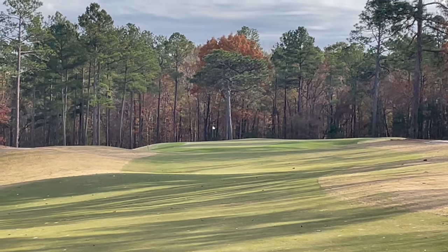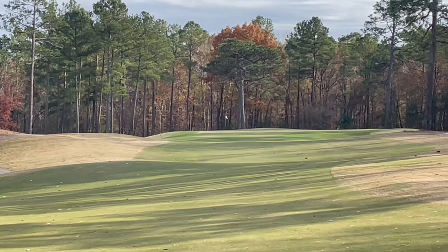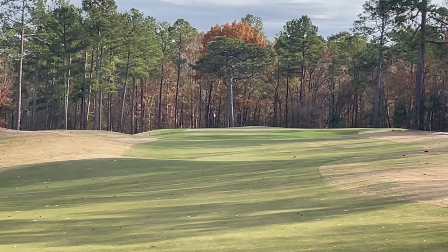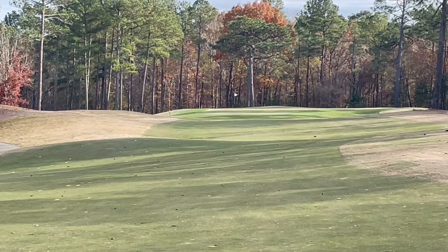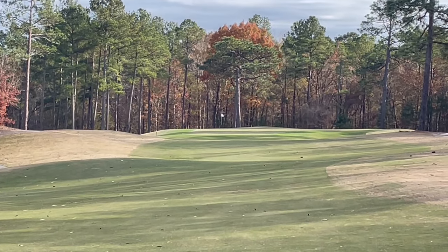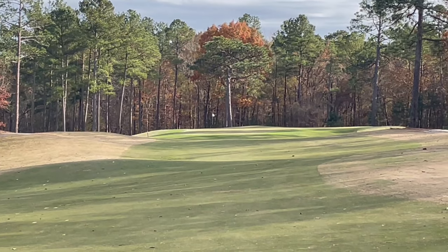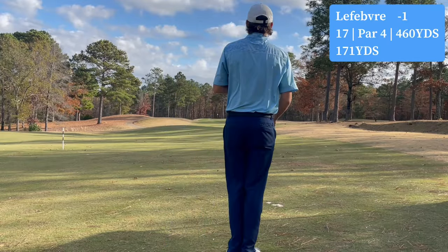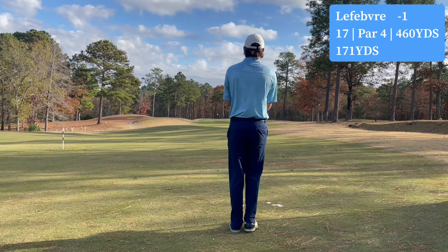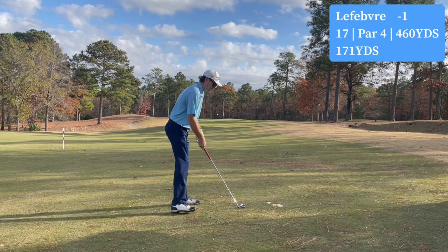We got 170 to this pin. Then left looks pretty steep. We're starting a little bit right of the pin. Wind is pushing a little right, so that will help. About 170, you can hang a knockdown 7-iron. Try to fly it in there and put ourselves in a position to hopefully get one back on the last hole. And I mean, my target, my pin is the tree behind it. That turns over great when it's pulled up.